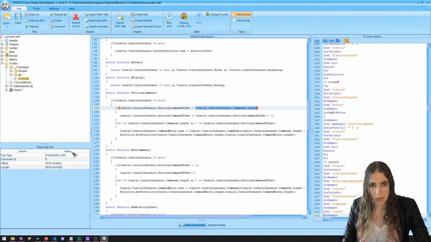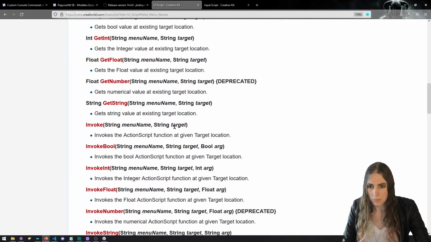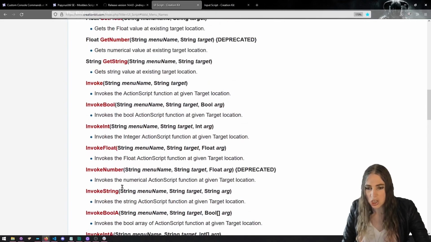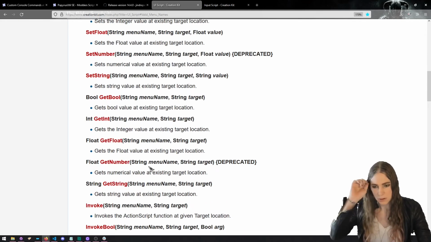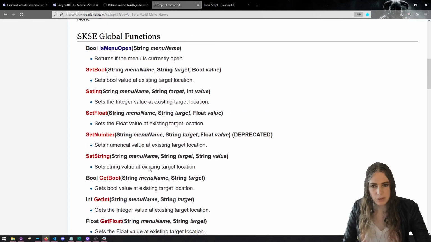Now, what do we get from the UI script? We can invoke things and pass them stuff. We can pass them string arrays. Invokes a string array of ActionScript functions. Do any of these return things? Can we get stuff? We can get variables. And we cannot get arrays, which is frustrating. Although we can get the length of something and we can loop through them. I just don't think we can, and we might actually be able to set them as well.